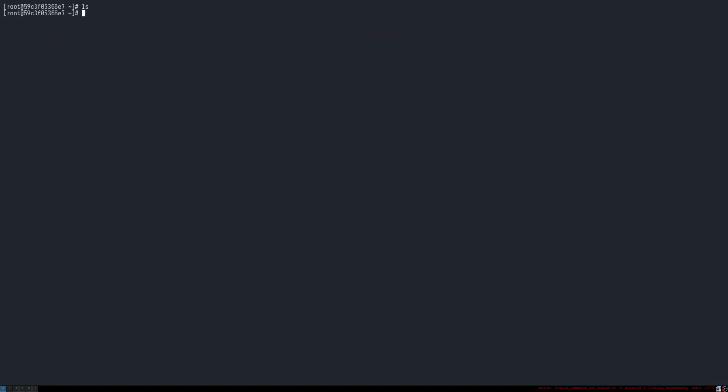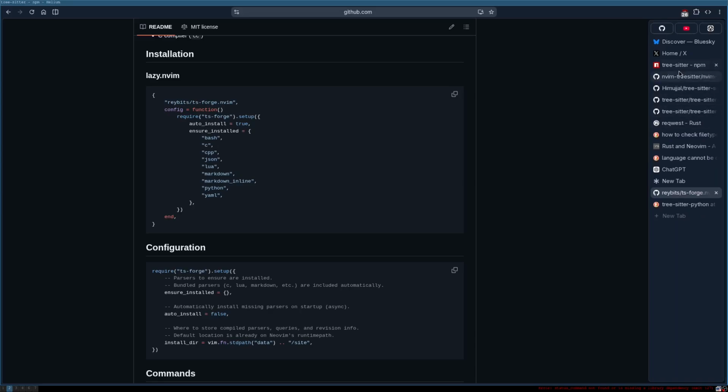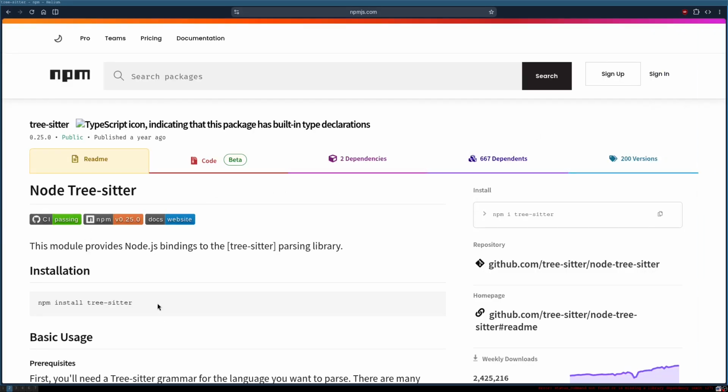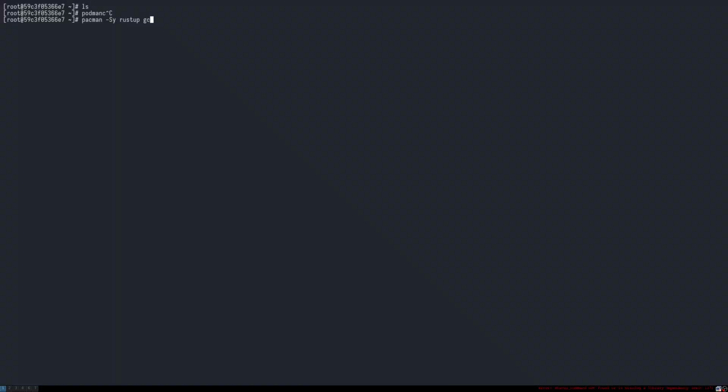First thing you need, if you're in a new system, let's do Podman, go into a Docker container. I've done this successfully and unsuccessfully, so I actually don't know why it didn't break. It broke. It didn't work the first time, but let's just do pacman -Sy. You need the following: rustup for cargo, because we're going to be using cargo to install the tree. If you want an easier way, there's an npm package and you can just run this command and install it. But you'll need this for cargo.